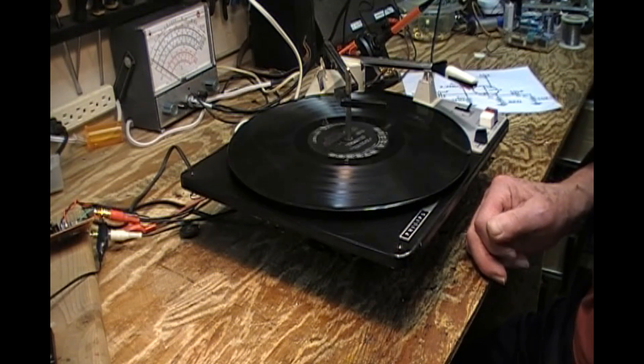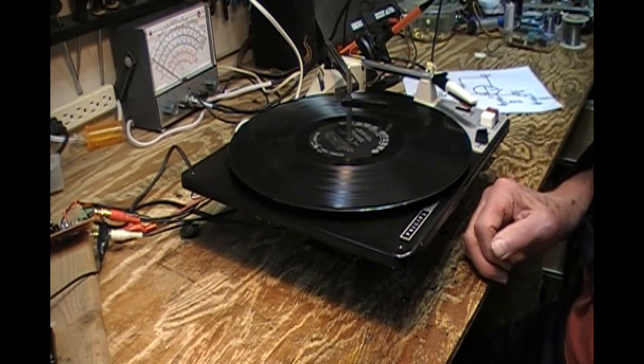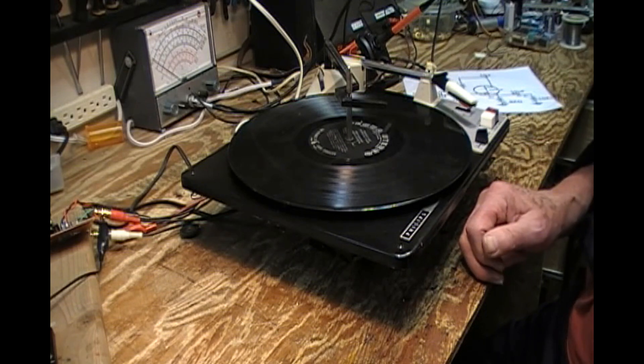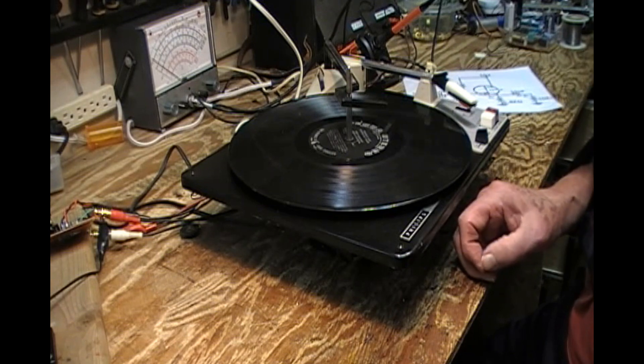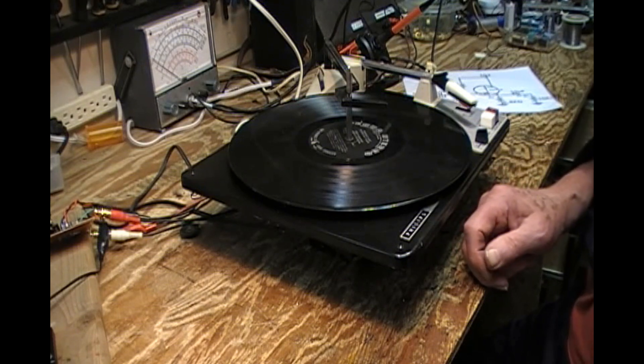It struggles a wee bit during the cycle, but it's pretty good. I don't want to consider having to replace that idler — it makes things way too expensive. Because these things were designed for their own cartridges exclusively, the tracking is not adjustable. However, the tracking spring is attached to a little bent piece of metal on the back of the tone arm. So I took a chance and just bent that back a little bit, and lo and behold it hit right at three grams, and I think I'm satisfied with that.